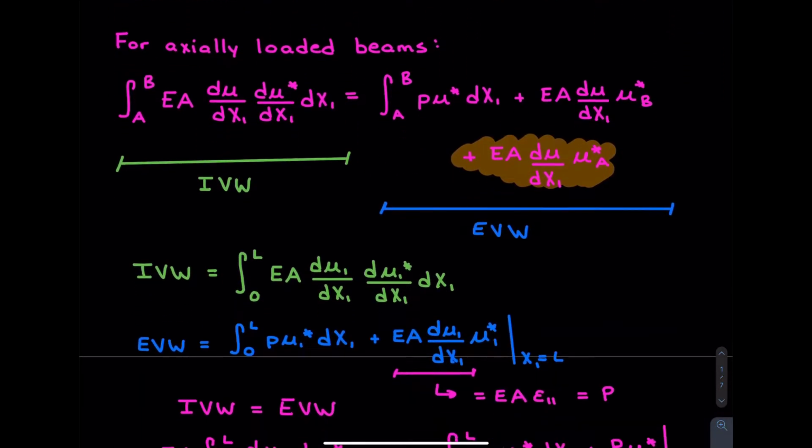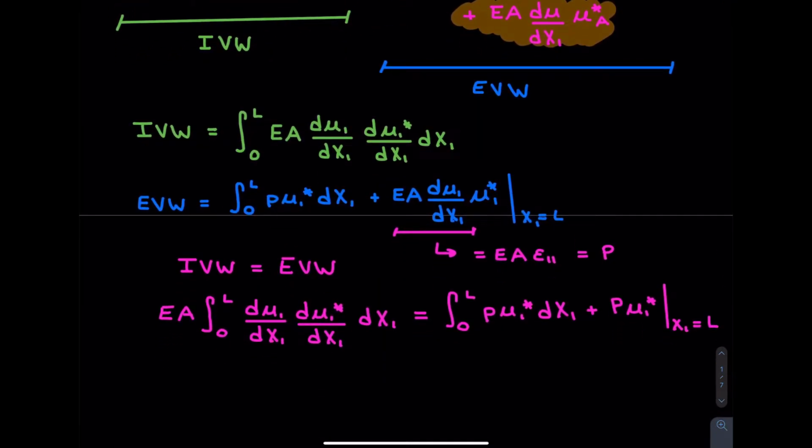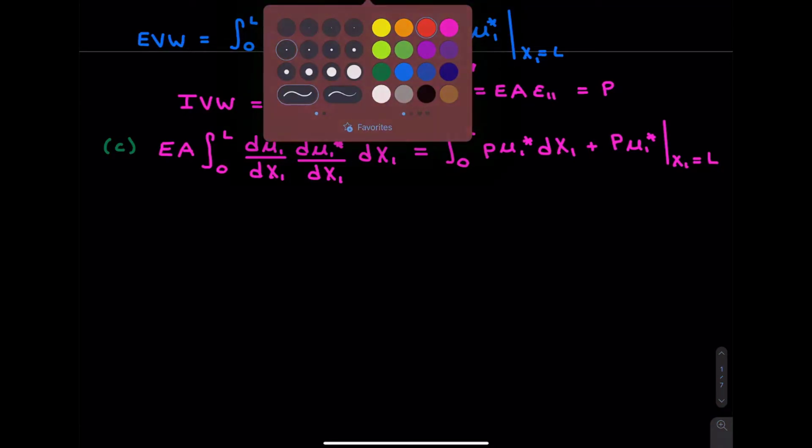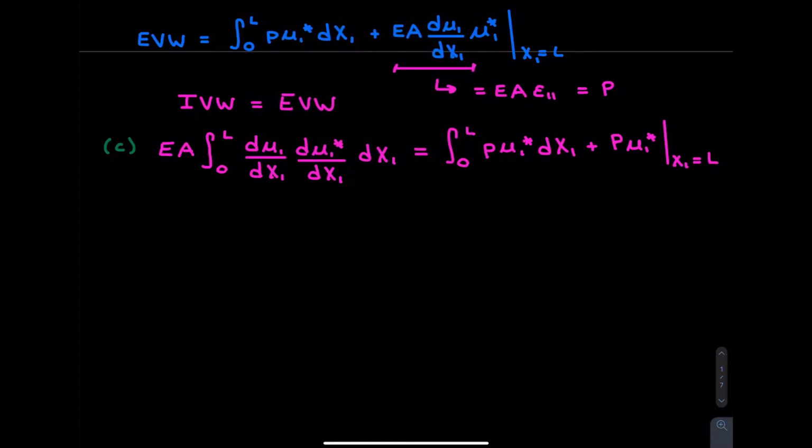All right, so this is what we have right now. Actually, I'll scroll down just a little bit more, and then this is option C. So right down here, I'm going to put that this is option C. Now we can manipulate this a bit. I'll change colors because we know the relationship du with respect to dx1 is actually equal to the strain, and we did that above up here.